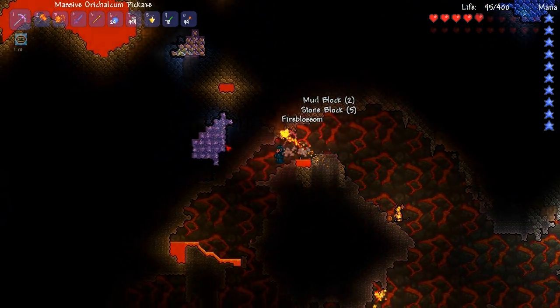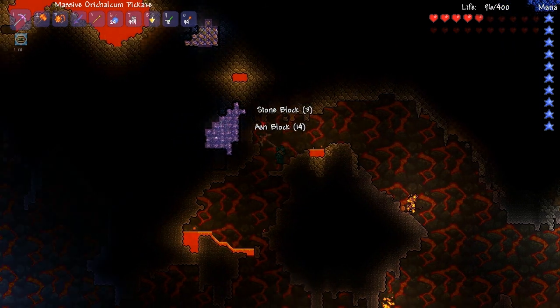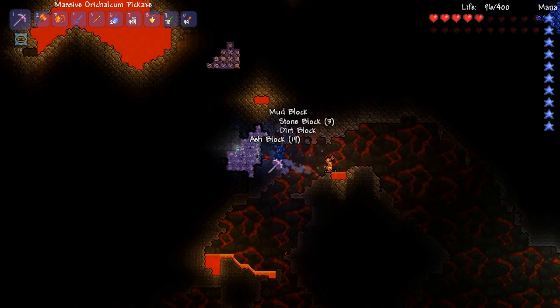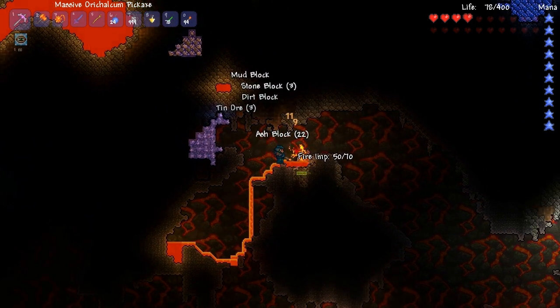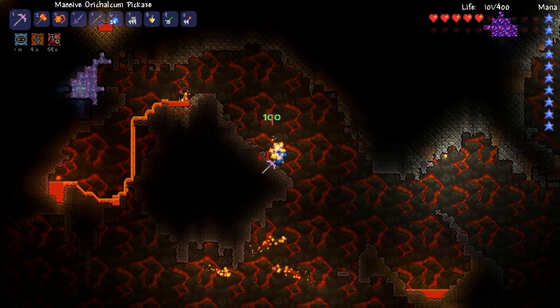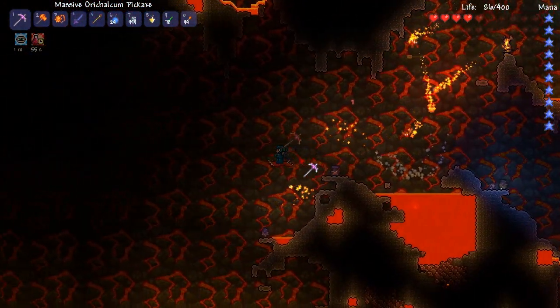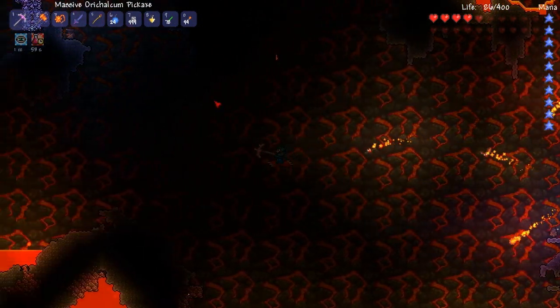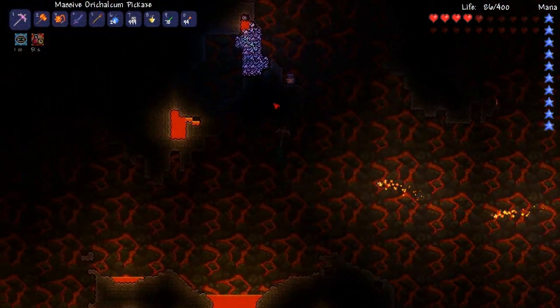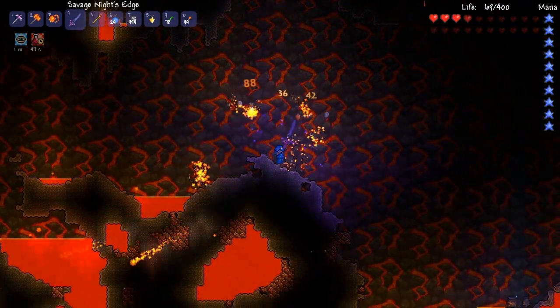Don't burn yourself, thank you. And that's ash. What do we have? Tin, yes, indeed tin. Oh, God, I'm gonna die. Crap, don't die, please. I don't need to do this right now. Let's just live. Oh, there's some titanium. Tiny little bit of it, and now that I've found it, I'm probably gonna die.